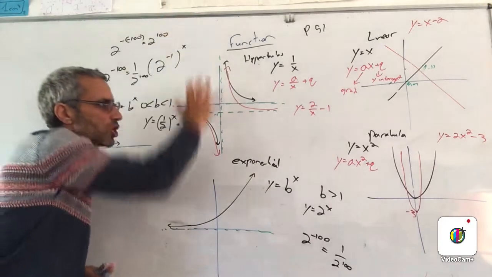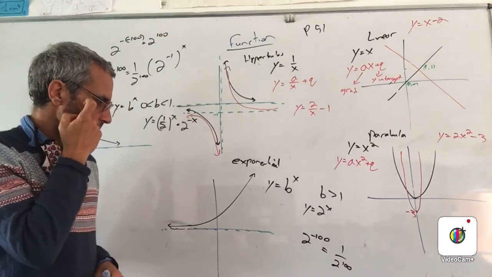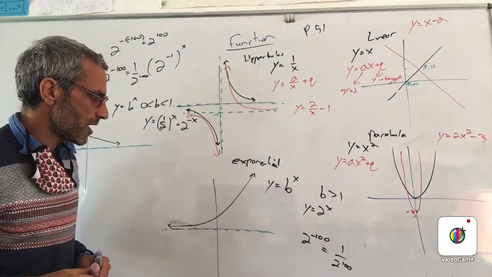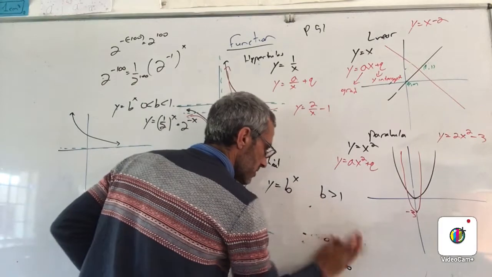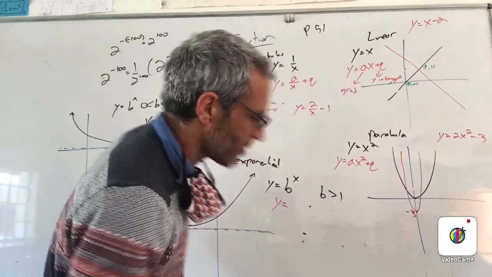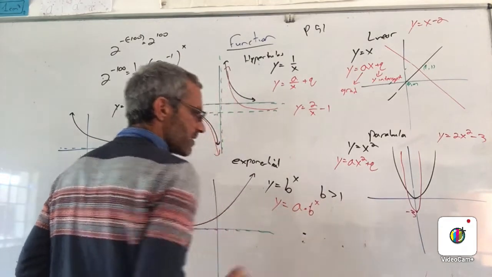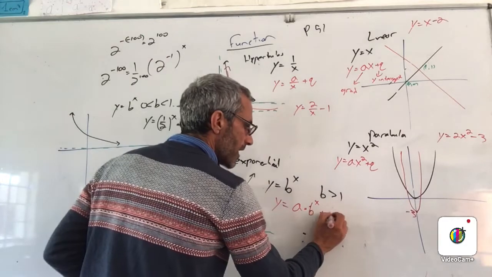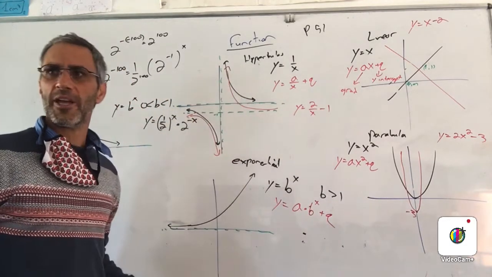Okay, it's all going to be shifted down, and the 2 is going to make it a little bit more steep. Right, moving on to here. What we've done here, we took this graph, let me get rid of that, and we said, okay, I just want to use the same letter as them, and Q. A times b to the power x, the same thing, and now we're adding Q. Again, Q is just a vertical shift, moving it up or moving it down.